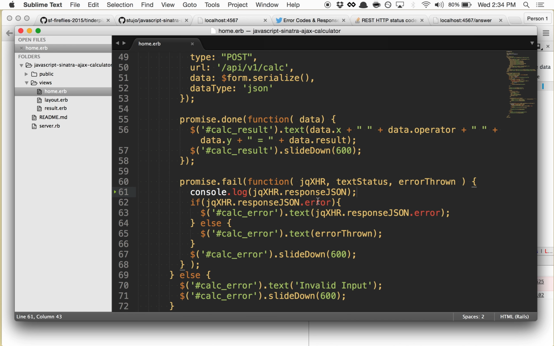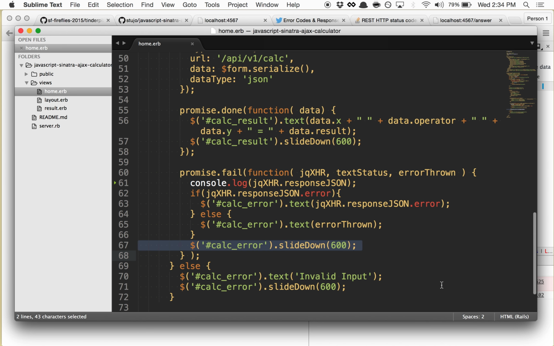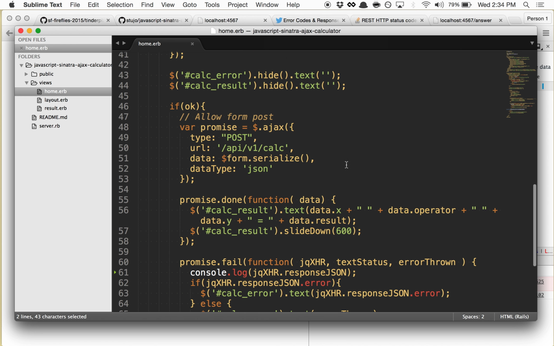And you can see if there's an error, then I'm just going to use that. Now this other one here, it's possible that there's some other error that happens, and I just wanted to display that for demo purposes. But this is the case where it failed and it wasn't catastrophic. There was some kind of validation error or something like that. We're going to display it like this. And then we use that same slide down technique here. All right? So that's how we would post a form to a server.